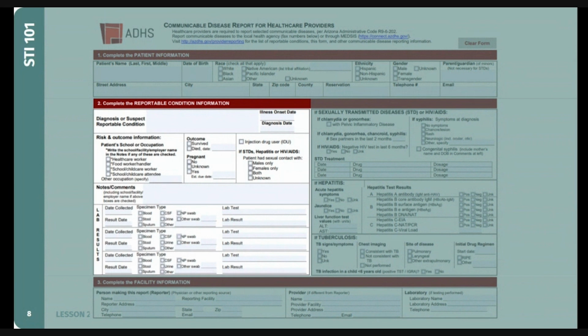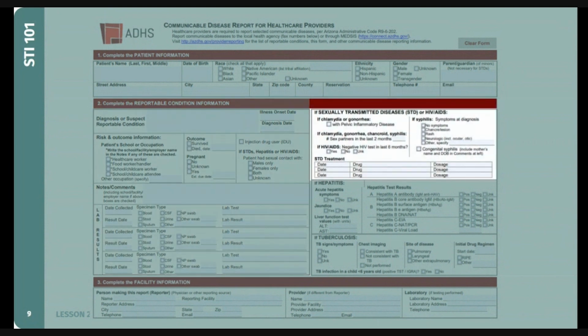Under Section 2 to the left, you will find the diagnosis or suspected reportable condition. Since STIs are typically asymptomatic, the onset date is typically missing, and we count cases based on the date of first reactive test. Although there is a space to write in the gender of sex partners, this data is also often missing. At the bottom of this section, you will find the lab results. The lab will tell you what type of test was performed, and you may even get the specimen acquired, which is important for determining site of infection in the case of chlamydia and gonorrhea testing. You will learn more about why sites of infection are important in the next lesson.